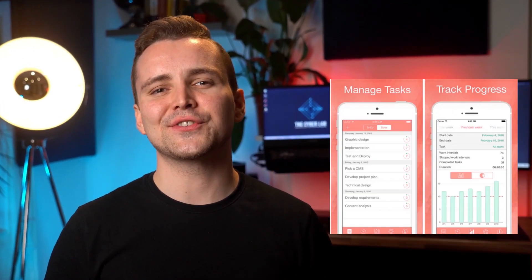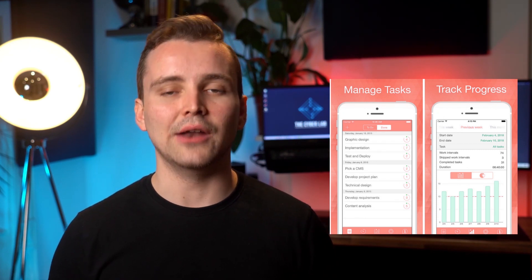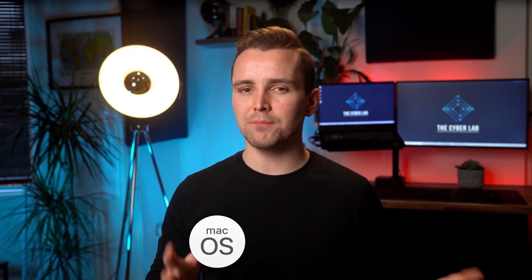It's an incredible productivity tool that comes with well-thought-out features. For instance, it lets you pause your timer in the event of interruptions. And upon finishing the task you're working on, there's a checkmark that you can click to complete the task and automatically load the next task. The only downside is that it only supports Mac and iOS.